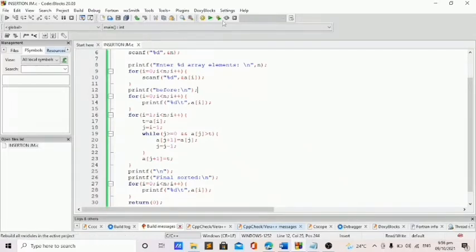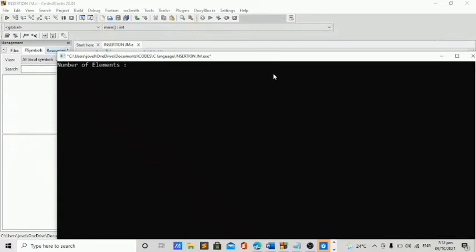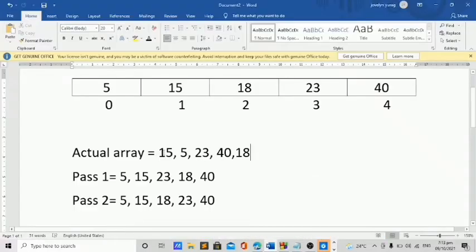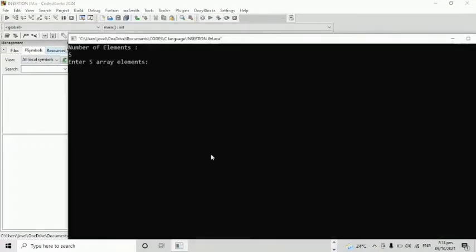Now we will run this code like that example. We will give 5 elements in the array for our example, which is the actual array: 15, 5, 23, 40, 18.